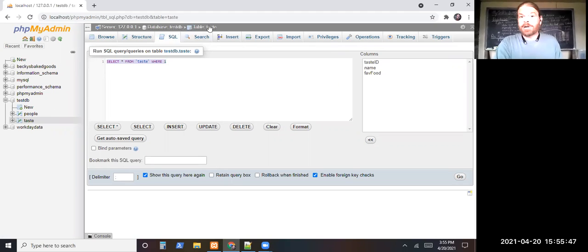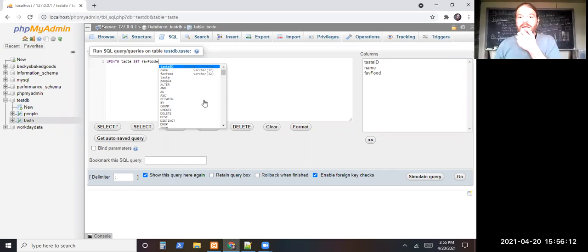And notice the breadcrumbs went all the way to that table. So we've tried to start doing a select query on that table for it right off the bat. We don't want to select, we want to update stuff. So the keyword update, and we want to update the taste table. Keyword set, and we're going to change the fave food column to be, what's an alternative?